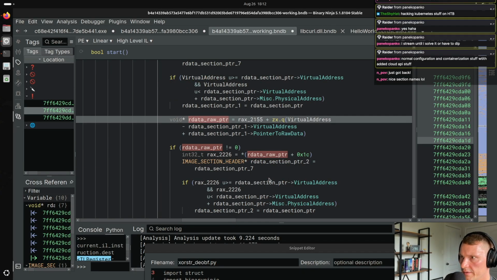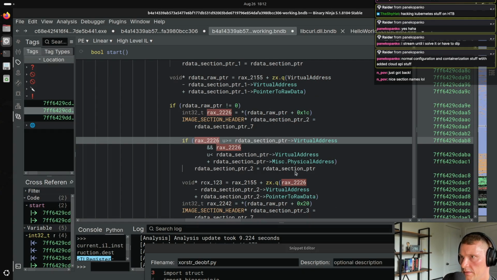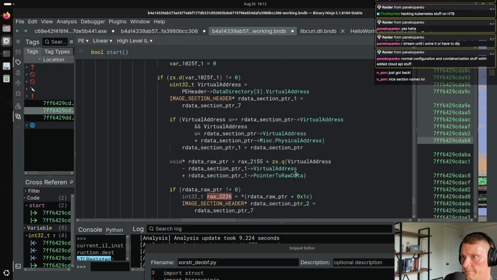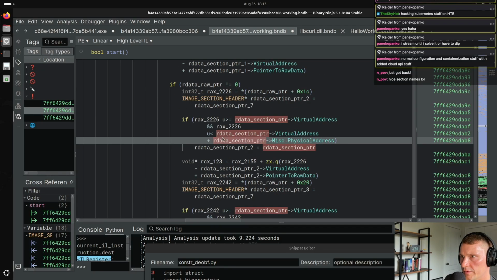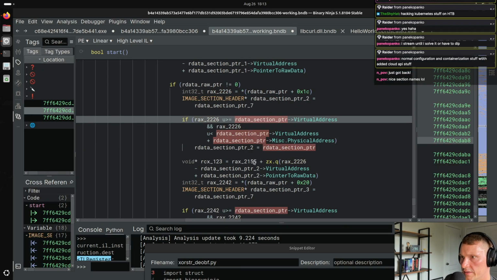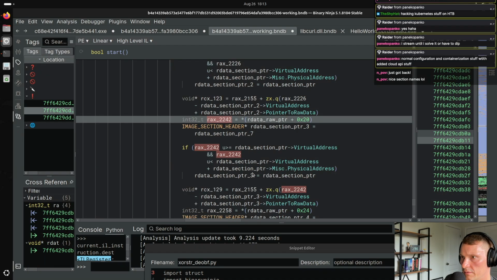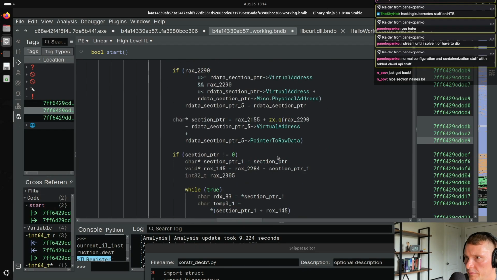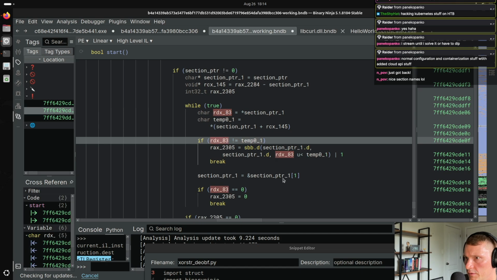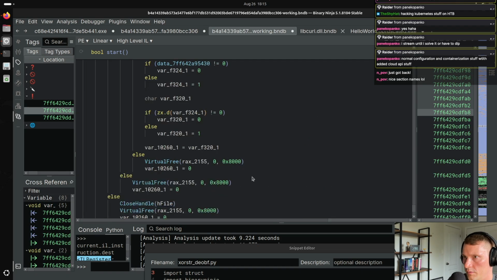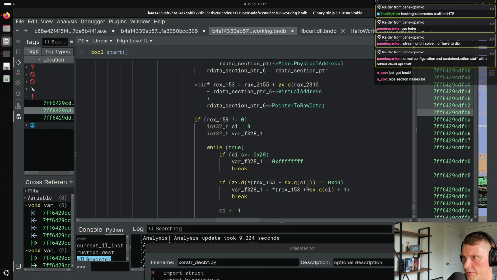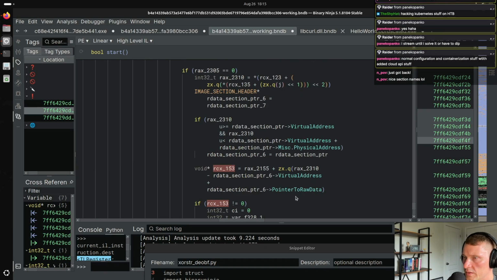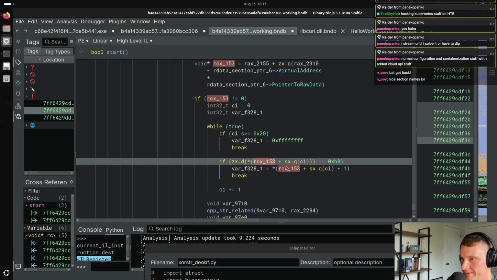If it's not 0, then this is gonna be the virtual address, physical address, plus 20, and then we're moving through the section. I just need to see where it's deobfuscated. All right, so while true, CI, is this just the current byte? Okay, so it's just adding, this is the current index, right?